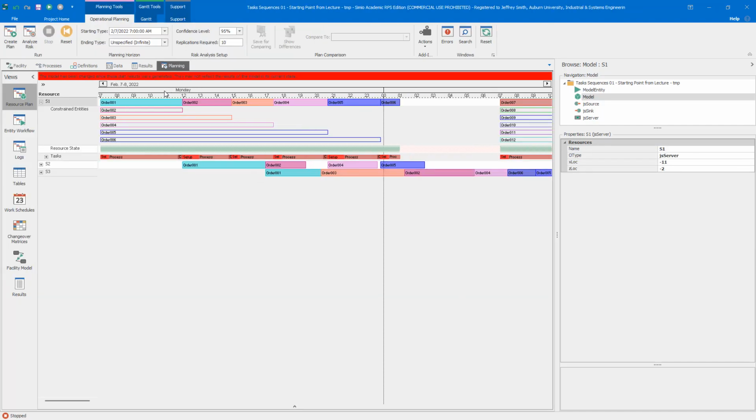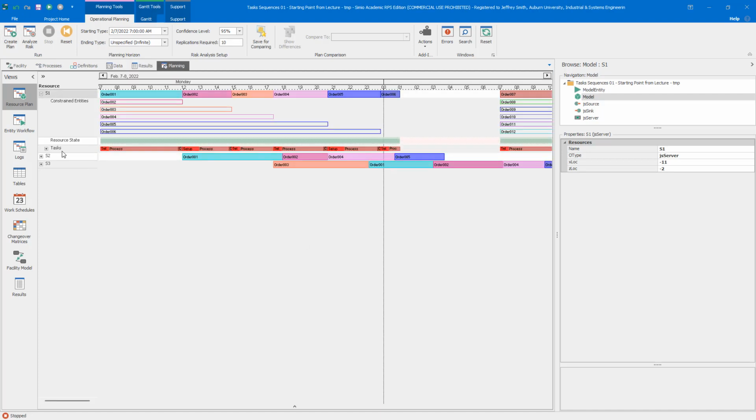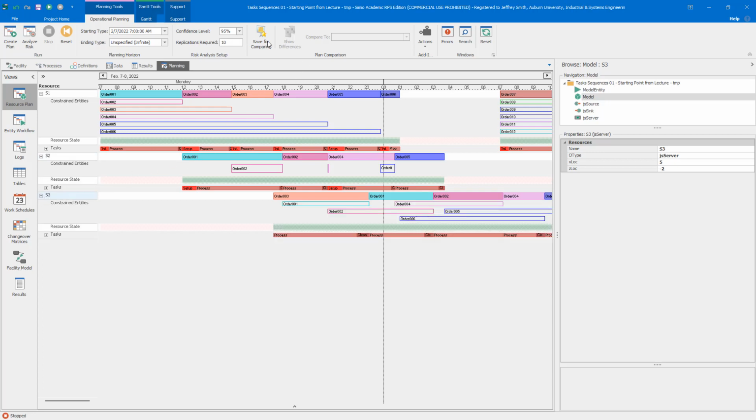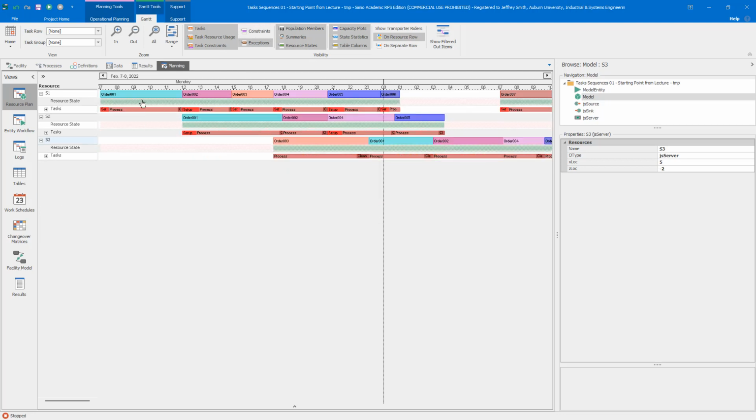So go back and look at our planning view. Let's just reset it and rerun it. And now if we expand, okay, I'm going to do one thing here. I'm going to click that, and then I'm going to go to my Gantt chart view, and I'm just going to get rid of my constraints, right? And so note here that I can just change the visibility so that we don't see all of those constrained entities. So in this particular data set, everything arrived at time 0.